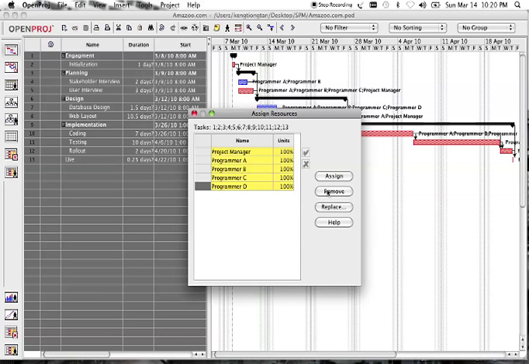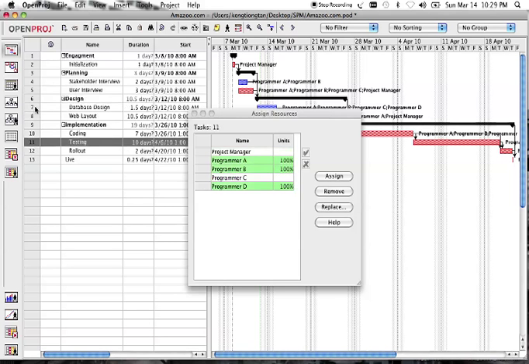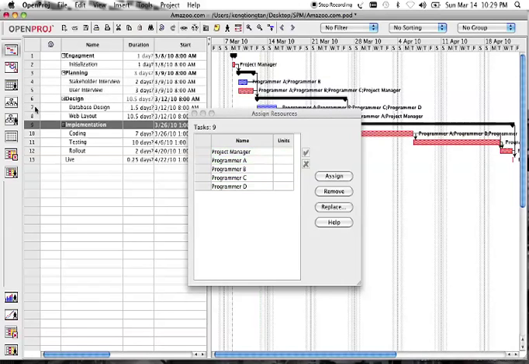And here's the next tip. Instead of selecting the whole project, you can actually select individual tasks within the project itself. For example, let's select Database Design. Once the Database Design task is selected, you can see that the resource window in the middle changes. It now shows all the resources that are assigned to this task. And we can use the up-down button to scroll through all the tasks in the project itself. Using this method, we can reassign all the tasks that programmer D is involved in accurately and quickly, as long as we do not close the Assign Resource window.